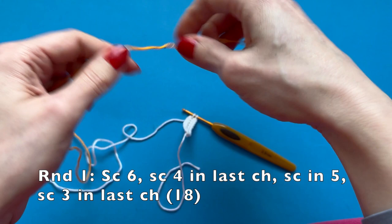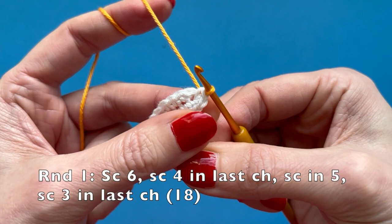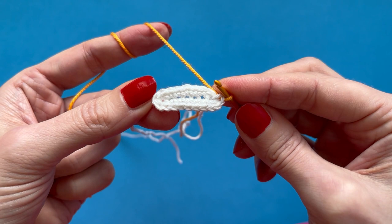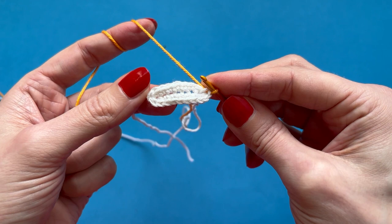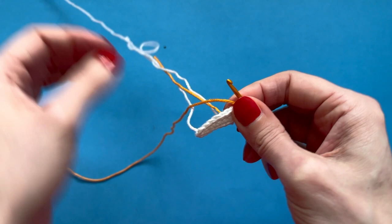So I'll just pull the orange yarn through the 2 white loops. And that's the belly done already. In the next round, we'll attach the legs. And so we can leave the white yarn for now, but don't fasten it off. We'll need it later. We'll continue in orange for now.